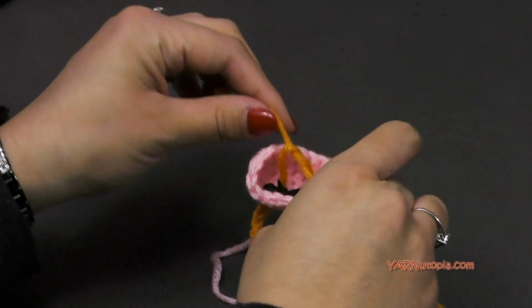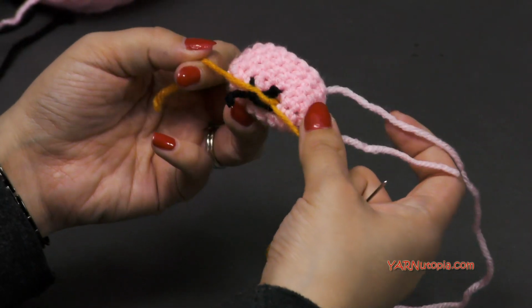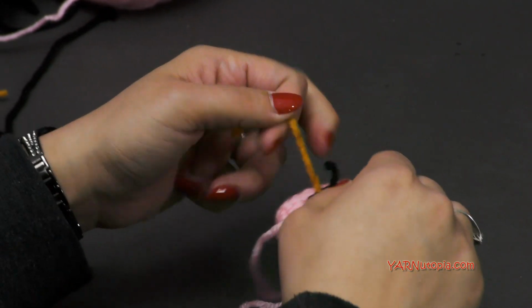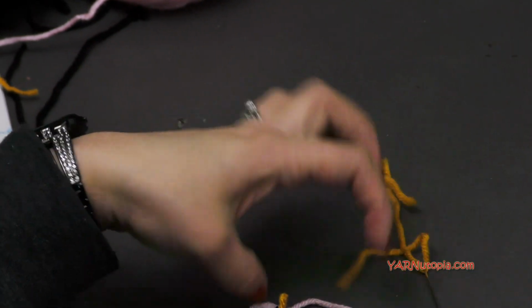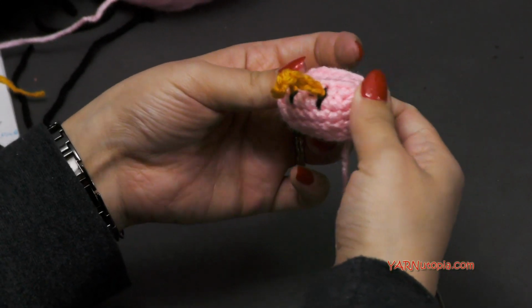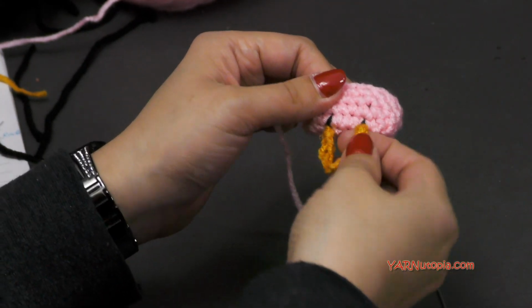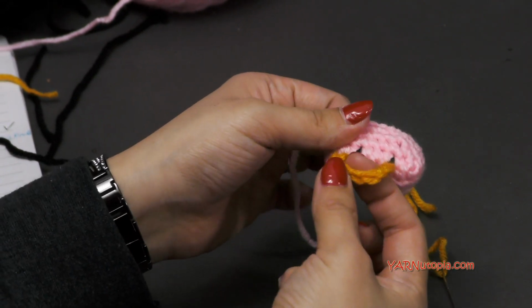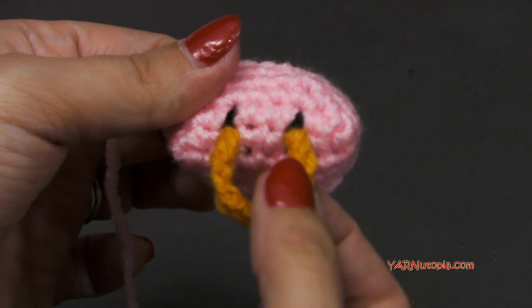I actually looked it up on Google because I wasn't sure if females, because I'm making a female cow because it has udders, had nose rings, and they actually do sometimes, to prevent them from getting in kind of a tussle with the other cows. I'm learning quite a bit about cows today, making this cow, but there is a cute little nose ring. It comes down like that.